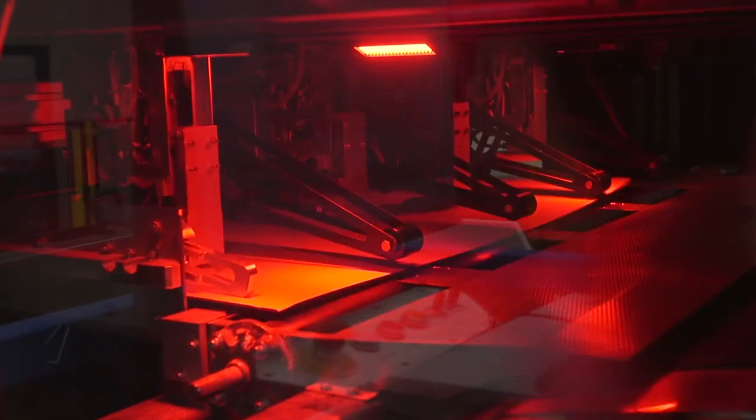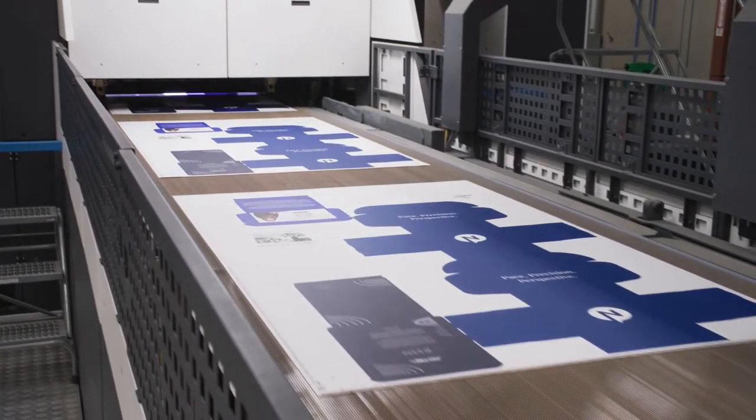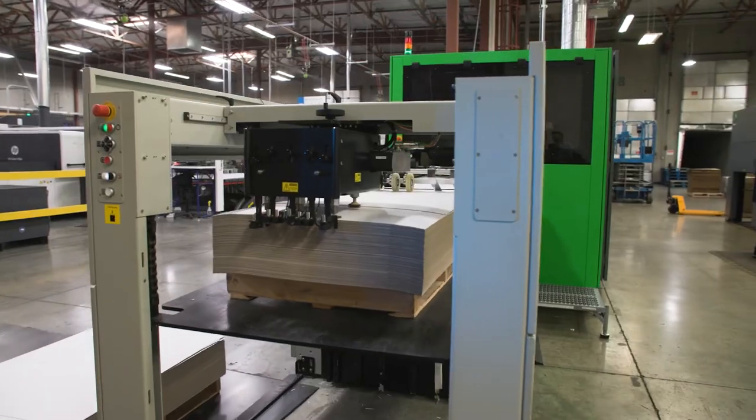Digital is going to allow Andy to have the ability to change the print anytime that they want to, not being locked into any particular print. If they only want a small amount of one or a large amount, they can do a combo run and it doesn't matter what quantities they run — it's all just based on one run.